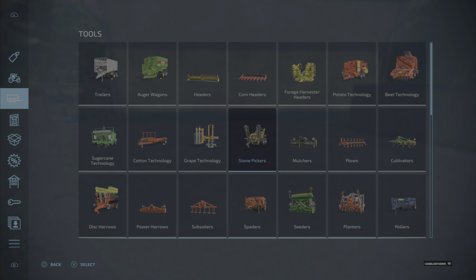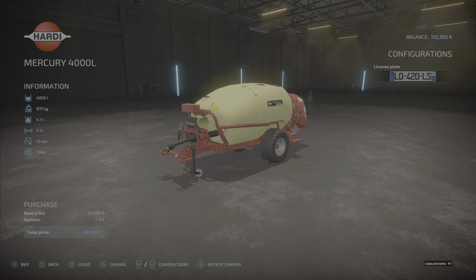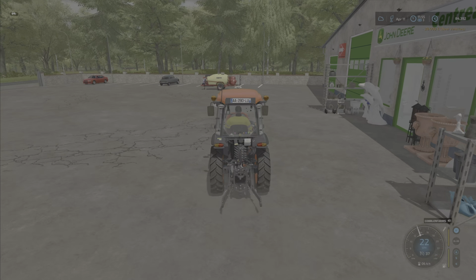There is one sprayer for the grapes, which was the Pepe mod. What was this, 978 or something like that, the name. There was this mod, but it's over 100,000, so I think I'm going with this. It will take a little bit more time, but I got time. So we will change the plate and just buy this. Alright. So, that will take 4,000 liters of fertilizer, so it will last a long time.